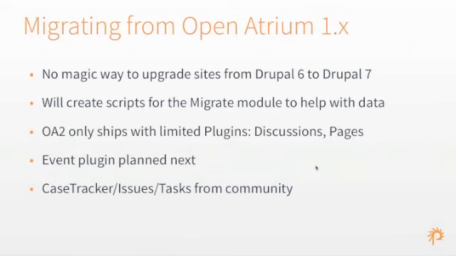Which is what about Atrium 1? So we get this question a lot. If you're already an Atrium 1 user and you're really excited about what you see today, which we hope you are, you want to go out and get Atrium 2. The problem is Atrium 1 was in Drupal 6 and Atrium 2 is in Drupal 7. And unfortunately, there's no easy way to magically upgrade sites between major Drupal versions.